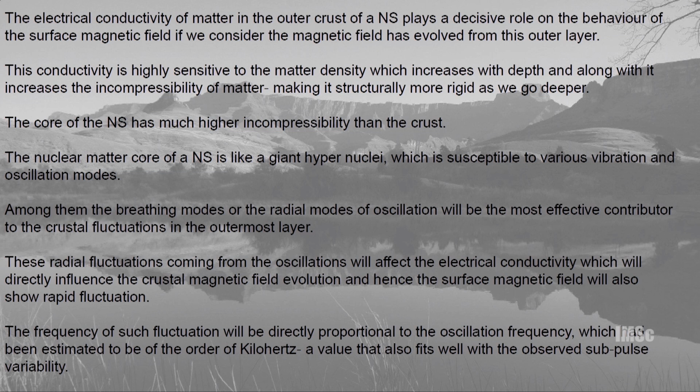So then what we did is that we said, if this is the magnetic field and there is a radial oscillation in the field, then the incompressibility of the nuclear matter in the core is much more than at the surface. The crustal matter, what they call crust, is not really a solid crust. It cannot be, because if you think of iron 56, its melting point is 1500 degrees Kelvin, and we are talking about a surface temperature of 10 to the power 5 degrees Kelvin. So what we think of as crust should not be a really solid crust, but some kind of fluid molten iron.